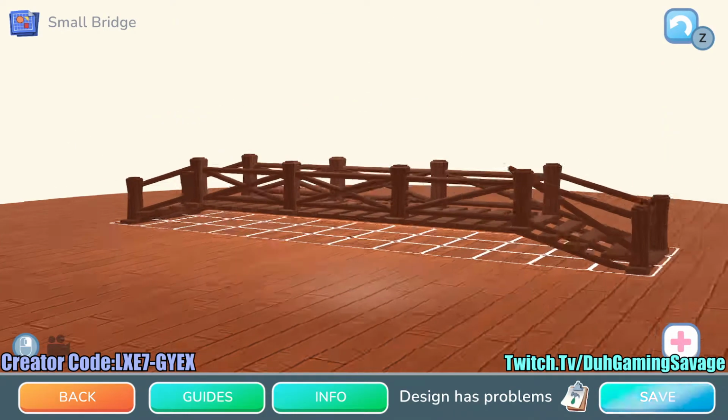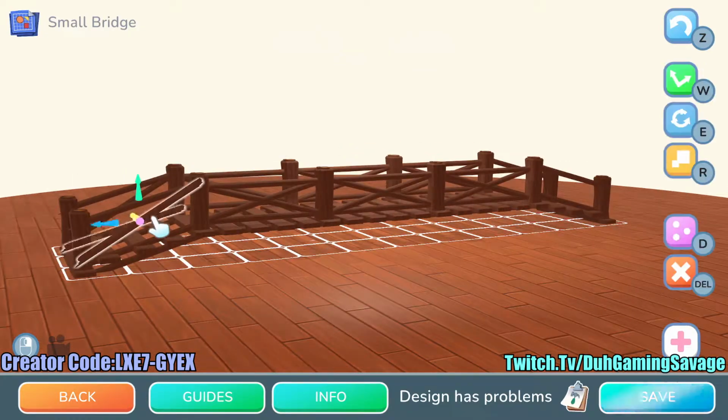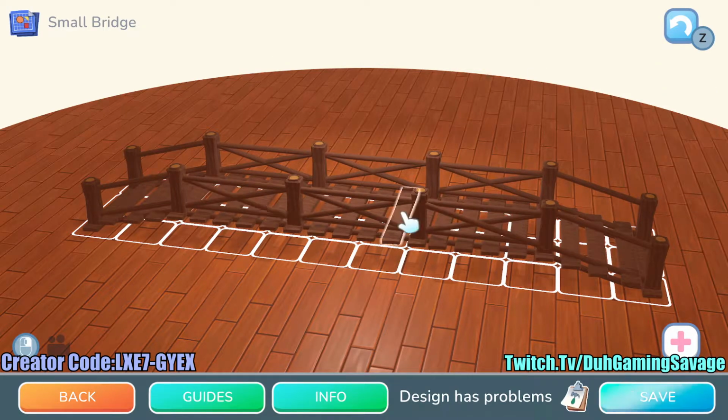I was going to put rails on the bottom and try to do that, but I didn't like the way that looked, so I took it off and erased those. I wasn't really feeling the supports there. I felt like it was too much. I feel like 2 rails going up would be perfect, and then the middle with a bunch of supports in them. So you see me delete them and put them back.